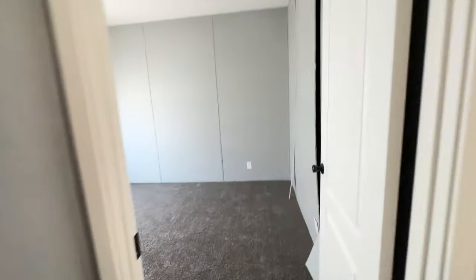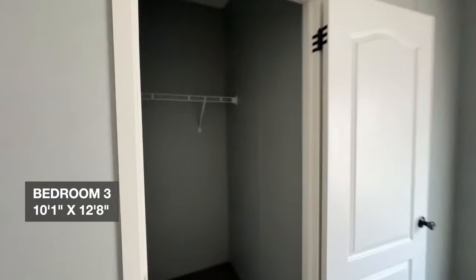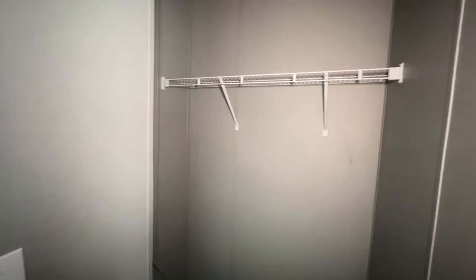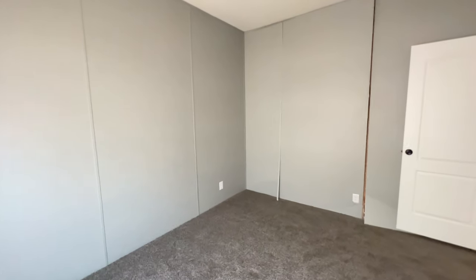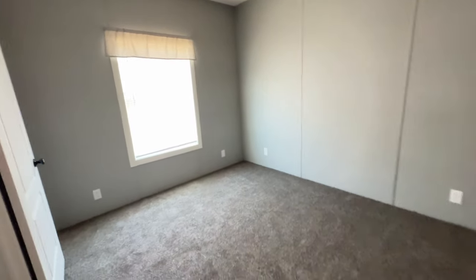So if you see anything in the house that doesn't quite look right, just remember that these houses were delivered here and put together just enough for you to view them. And when they're brought out to your house, they'll have to be separated again and brought to you. But they'll make sure that all of the seams are hidden and everything. They'll fix and repair all of that. So don't worry about that when you're viewing a home. What matters is how they put it together.